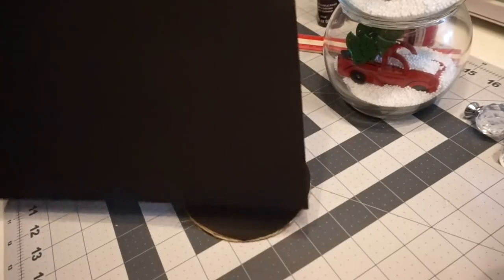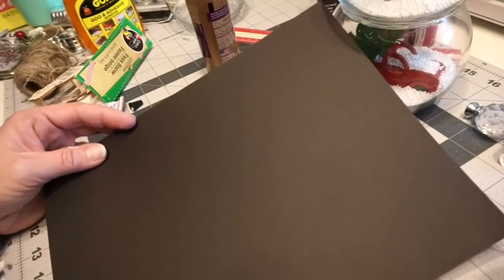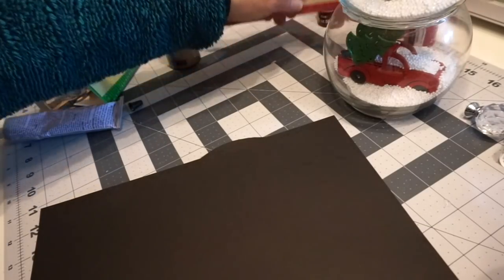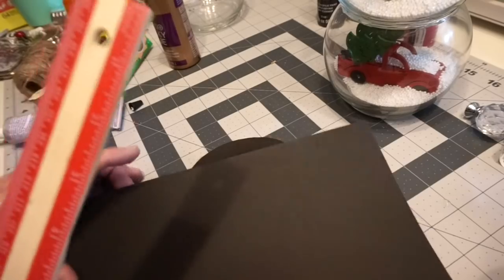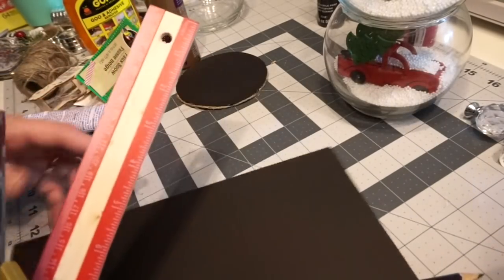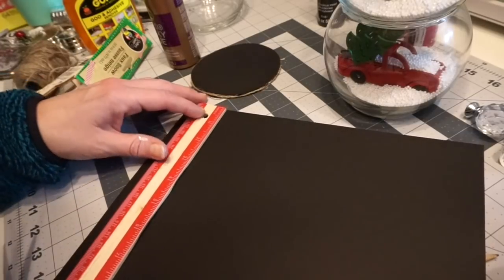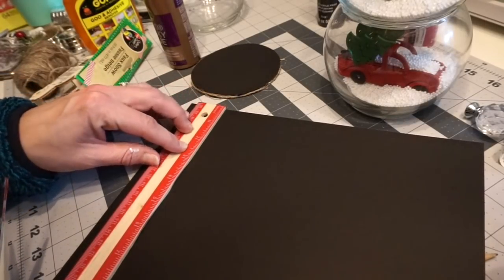So I think for height, let's see. I'm not going to measure it. I'm just going to eyeball it, to be honest with you. So you can measure it, actually, let's measure it. So that way, if you're making this at home, then we know. So let's just measure it real quick. So we'll grab our little ruler here and we'll measure. And I'm going to say we'll make it 2.5 inches tall.